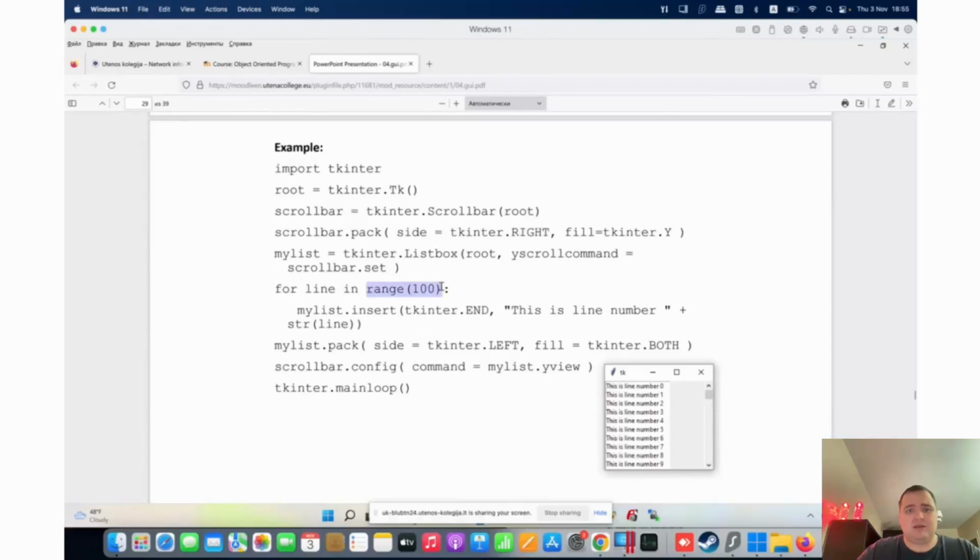For example, we will have some 100 elements starting from 0. So the range, if you don't remember, makes the array. And since we have a for loop, we literally go through all of those elements we have in this range. If I'm not mistaken, here we'll have elements from 0 to 99.